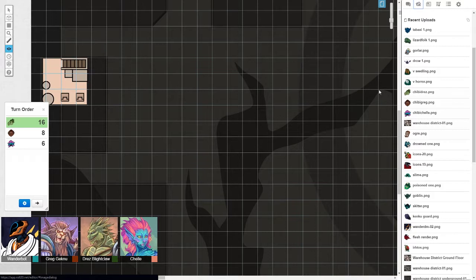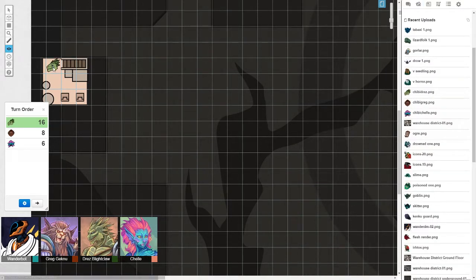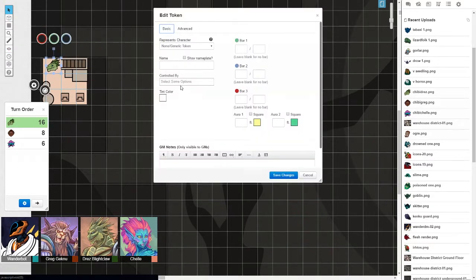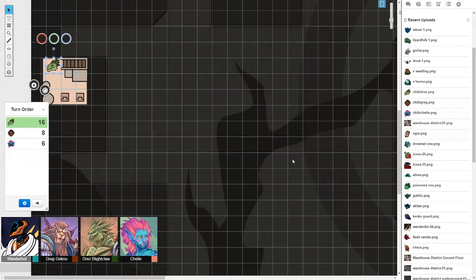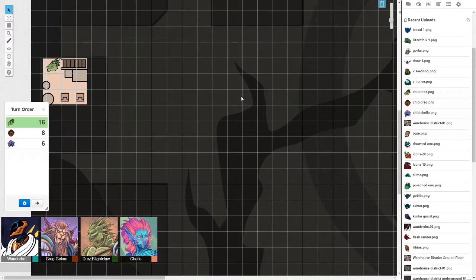Who's going downstairs? Drez is going downstairs, and I just screwed something up. Give me a second, I have to pull up a list. Okay, so Drez is going downstairs, and I gotta switch things around. Okay, so you make it downstairs. It's a small room, couple of barrels, couple of crates, and two chests.